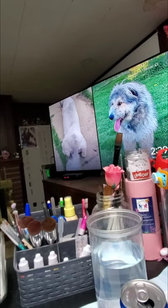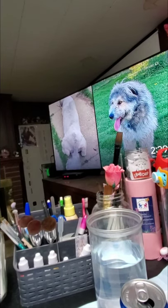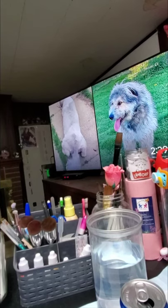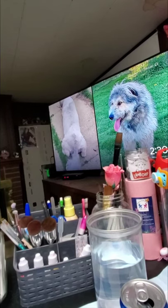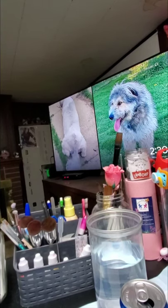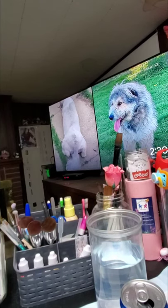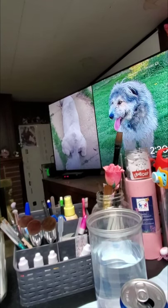A color I never had was 504 Van Dyke Brown by Folk Art. I did have number 231 Real Brown Folk Art, which is great for darkening colors or using it as a flesh tone to darken the baby. 479 Pure Black — I rarely use that, but it's always good to have black on hand. If something is too pink or peach, you can also use eucalyptus or potassium mint, which I was never able to find — not made by Folk Art. Last but not least, if you want to darken your skin and find it's too fair, you can use number 237 Fawn, which is not made by Folk Art.